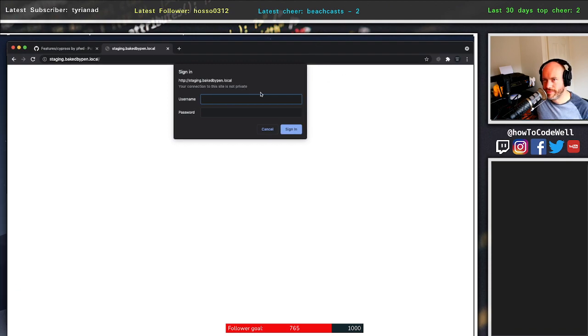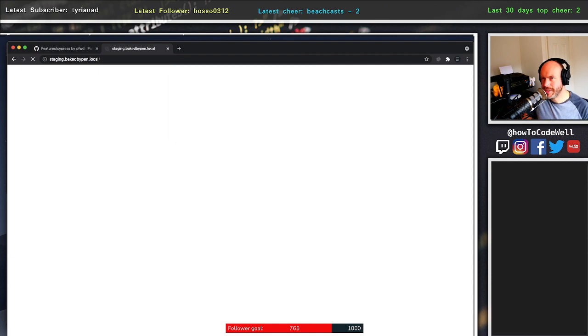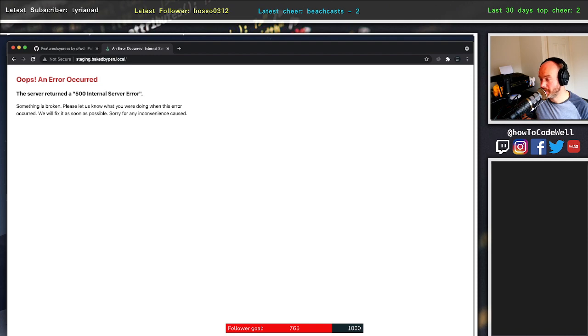See, now we've got the basic auth. That's what I'm trying to use. And I believe it's test and ABC for this example. Let's open that up. This should give me a 500 error. This is because there's no database. All I've done is just brought down the images and started up containers. What I need to do now is actually bring in the images, bring in the data. So I have a mighty script for that, and that is in a makefile, which I'm just double checking things over.